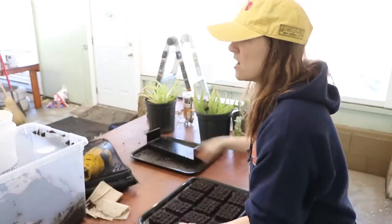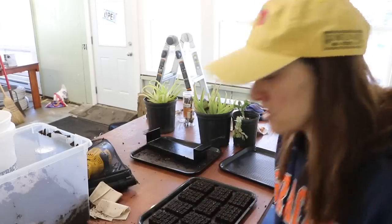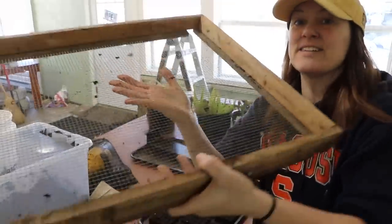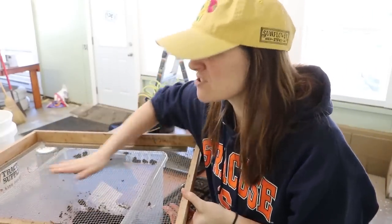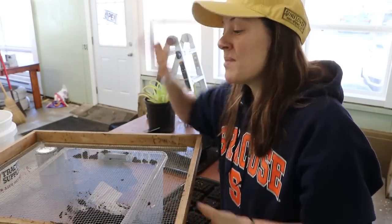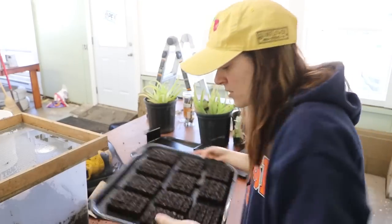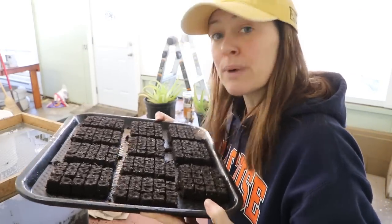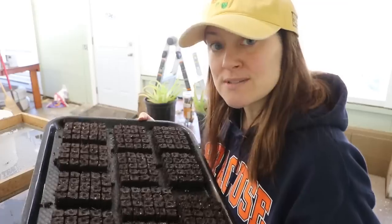Beautiful soil blocks. I made these using Vermont compost, and I actually sifted it because sometimes there are little tiny branches and stones and sticks — it only took me about five minutes. I just used a screen with about quarter-inch holes, put it over the top of my bucket, poured my compost on top, and rubbed it through to get all the sticks and stones out. They made the most perfect soil blocks. A lot of people think these look like brownies — especially if you sprinkle them with vermiculite, because that looks like crushed walnuts — but they are indeed delicious and nutritious for your seeds.